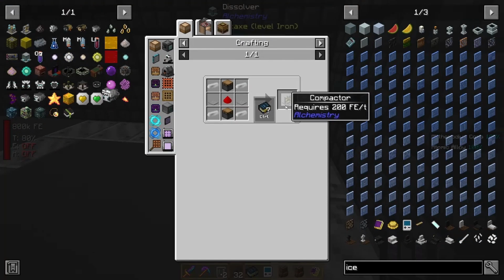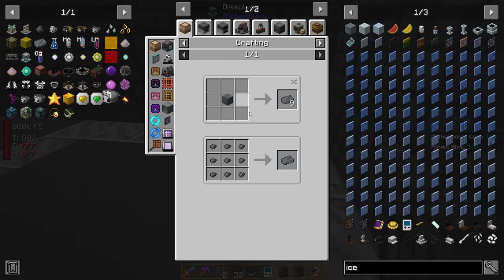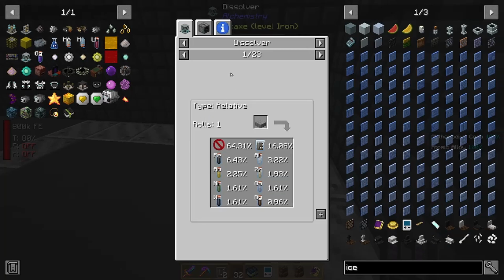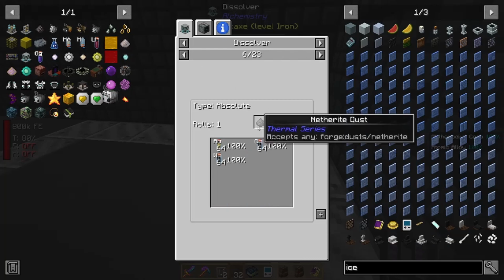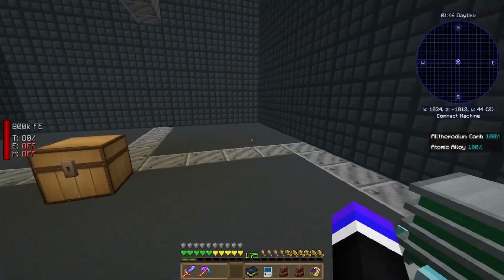And in the compactor, we can get... Is this where the tungsten comes into play? Yeah, so compacting tungsten will work. But the goal is actually to get the tungsten out of the dissolver. So what we want is, this is where the netherite dust comes into play. Okay, so let's actually go grab some of that.